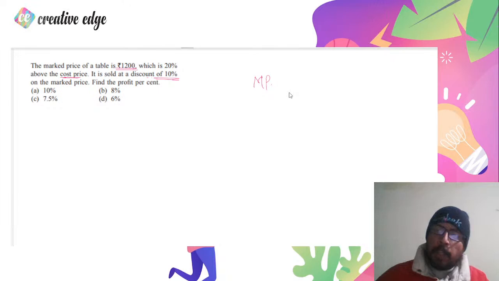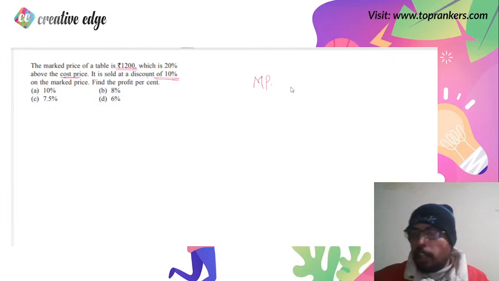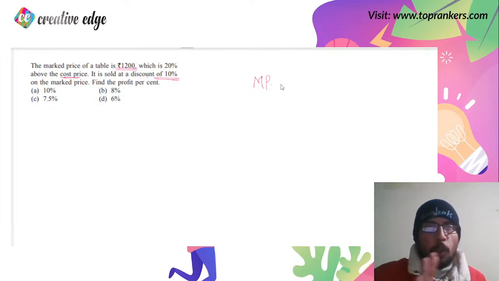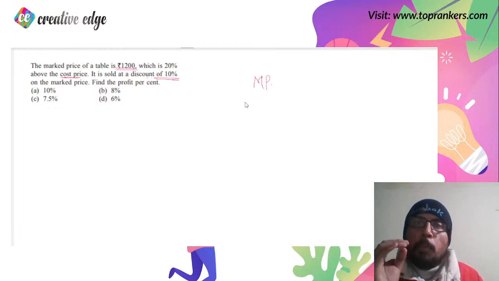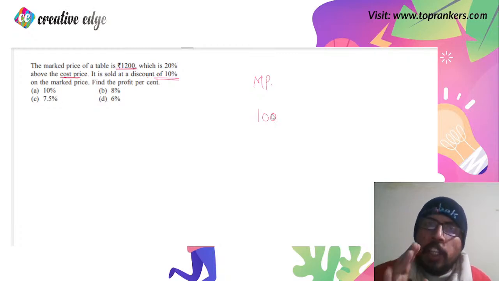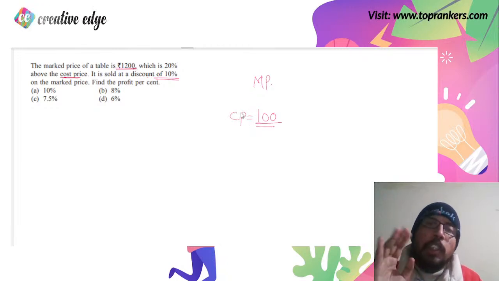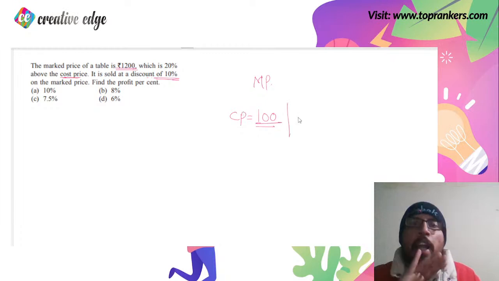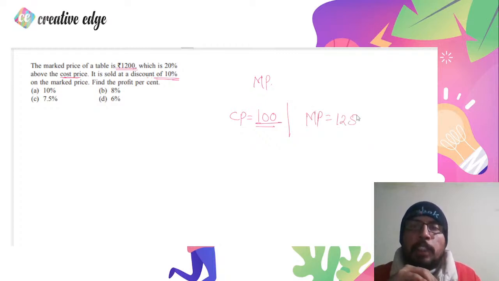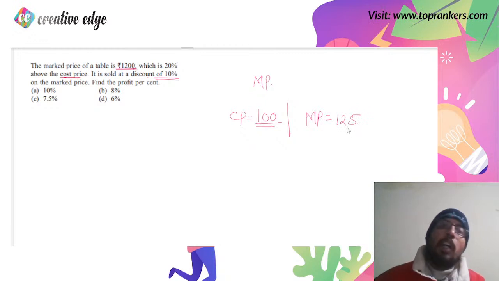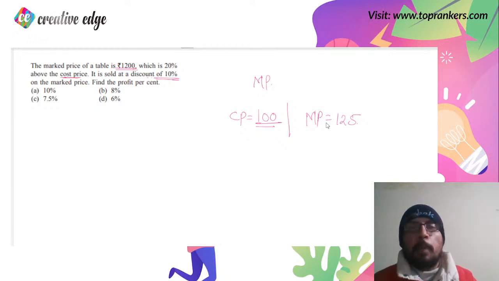That mark price is in general greater than the cost price. For example, I produced a product, let us say a commodity, at 100 rupees. This is my manufacturing cost, or you can say this is my cost price, the actual cost at which my product got produced. Now I paste a sticker of 125 on it. So this 125 is my mark price, that is 25 rupees above the cost price. So this is my MRP.